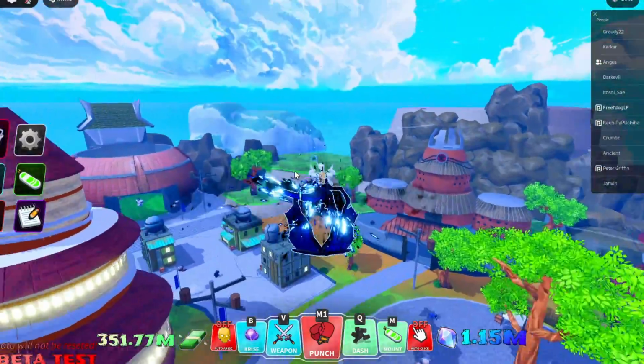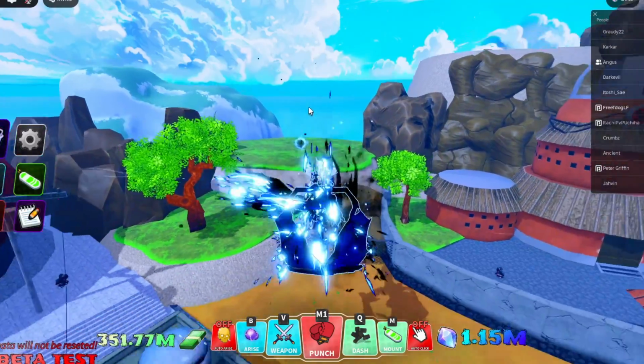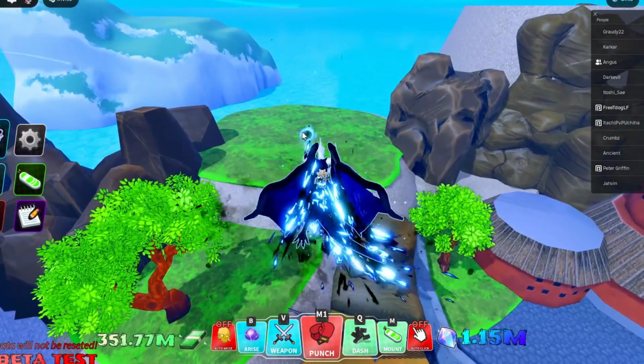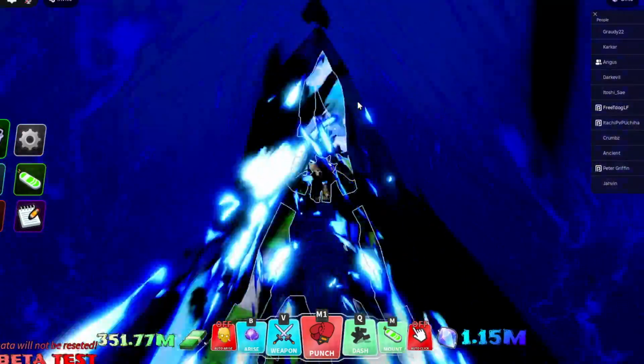Now when a dungeon spawns, it will tell you where they spawn. You'll see a portal like this. Sometimes you can see a big red one. So basically there's 3 different types of dungeons in the game. There's the normal dungeon like this. Then you have a red gate, which will be like this, but a lot bigger, and it'll be red. And then you have a double dungeon.